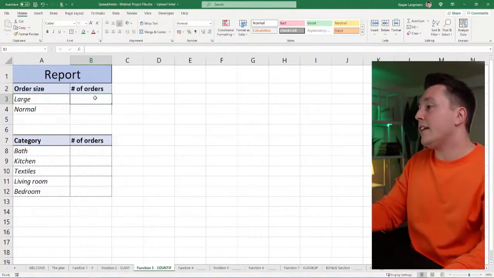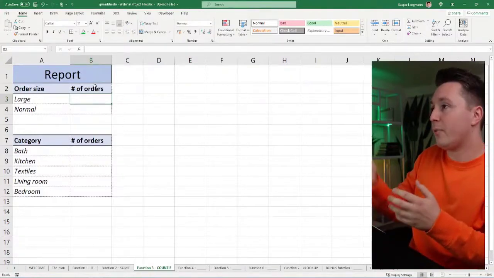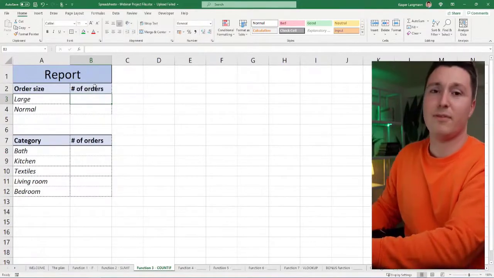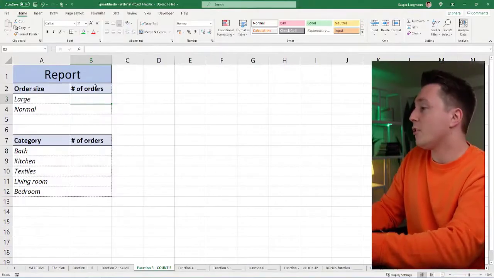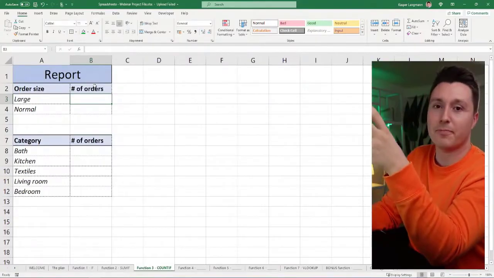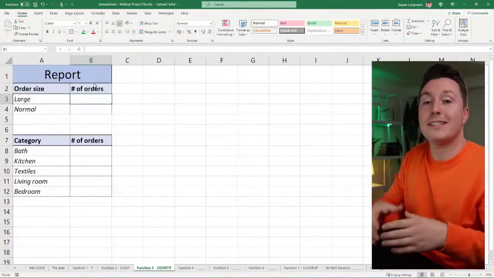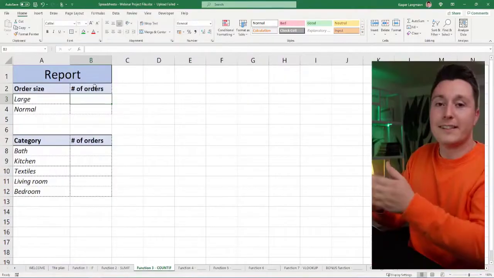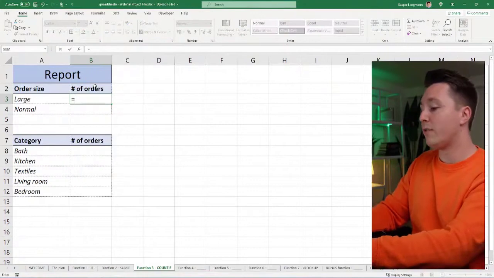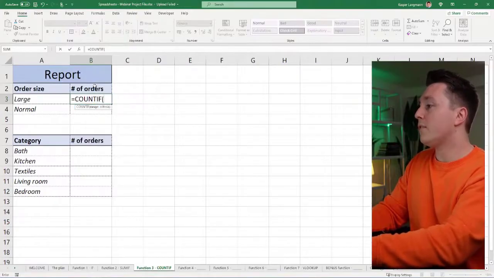And that is typically used for something like this, a pretty standard, simple report that is pretty representative of a simple report in the real world. So what I want to do here is, instead of adding up all the sales numbers for each of the order sizes, for example, or the categories, I'm going to be counting how many orders were sold in the different order size buckets and the different categories. And for that, I need the syntax of the COUNTIF function, and that is even easier than the SUMIF function. It's called COUNTIF. That's the name.